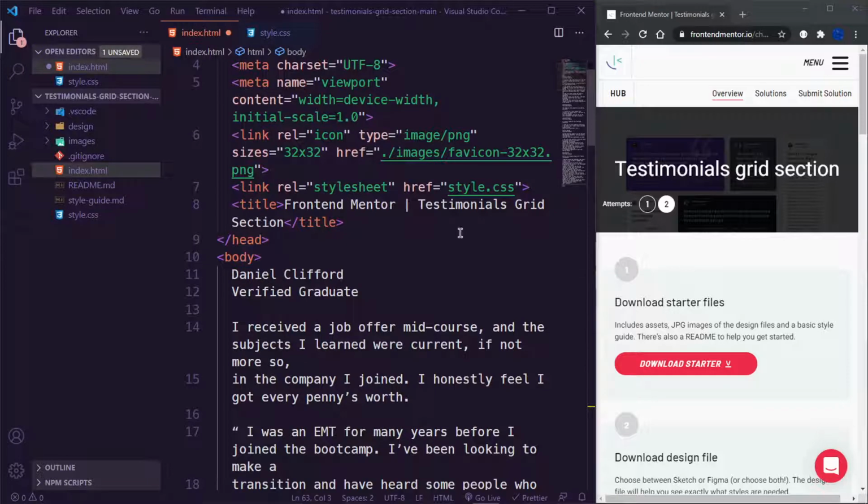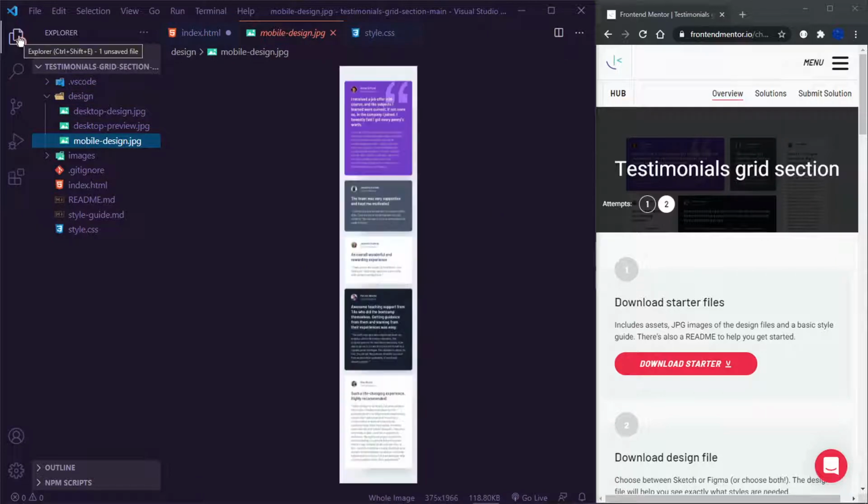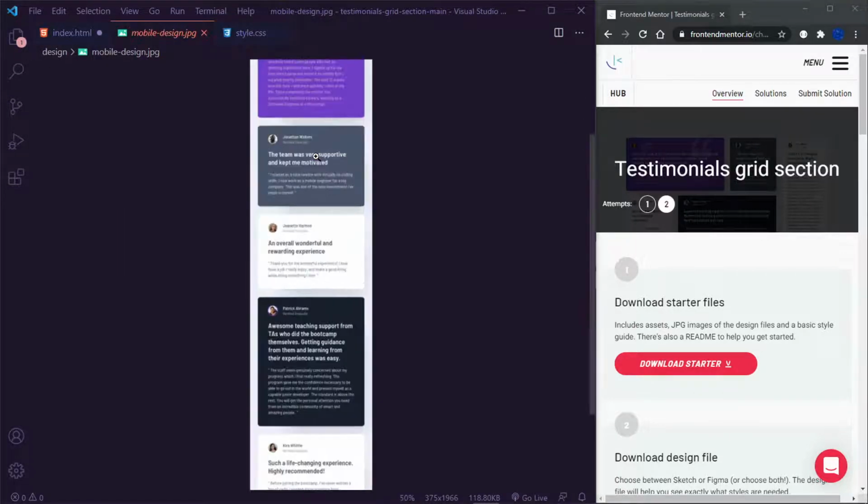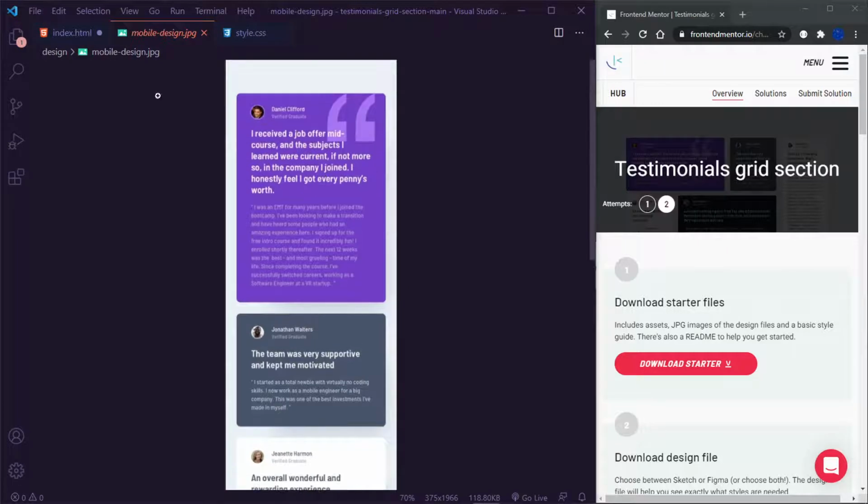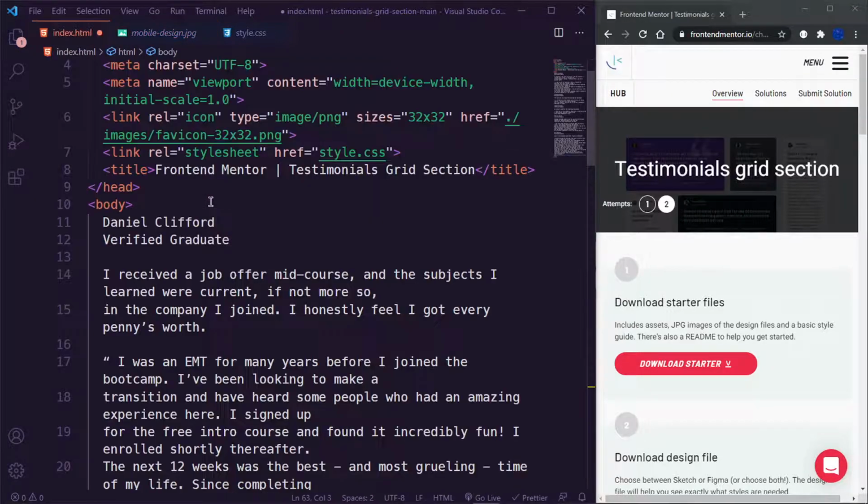Right away, let me check my design files. Design for mobile first. I'm not using any libraries for this; I'm going to be using vanilla CSS. So we have this section. Let me see, I have the image and this. I want this to be inside a flex box so that I can display this as flex and this as flex. And then I have a title here, and then I have the description.